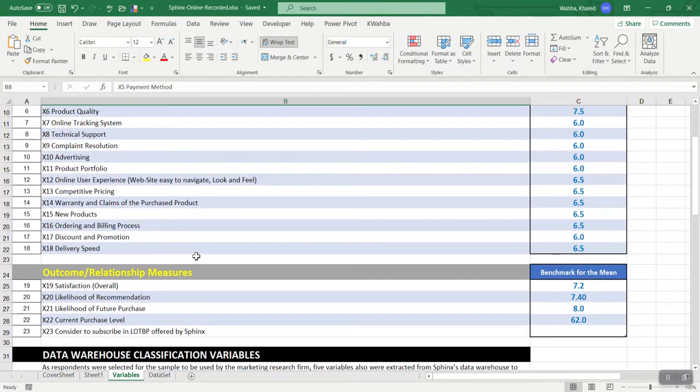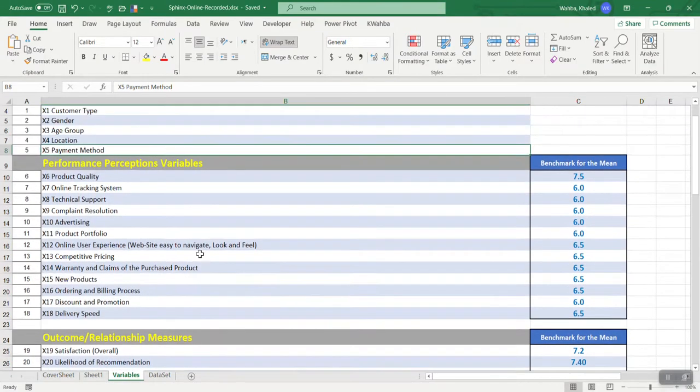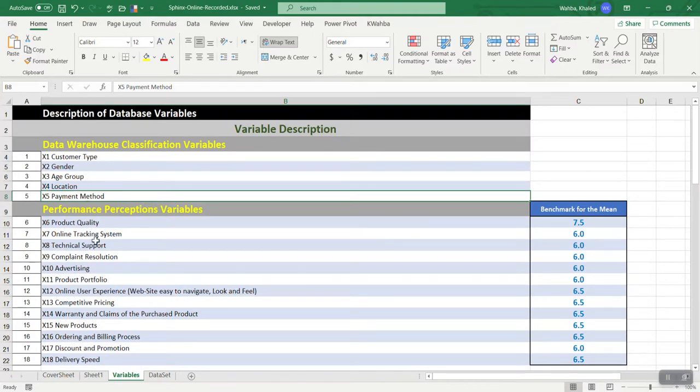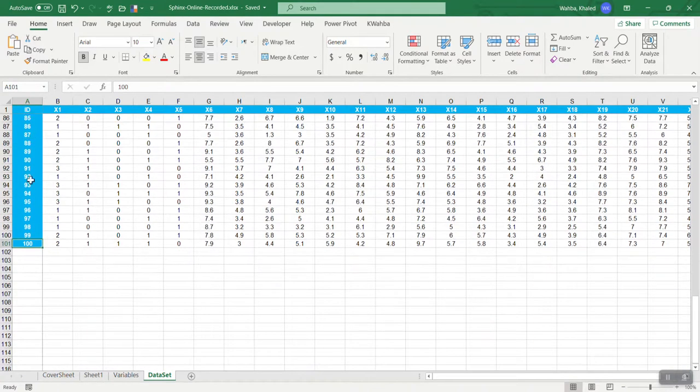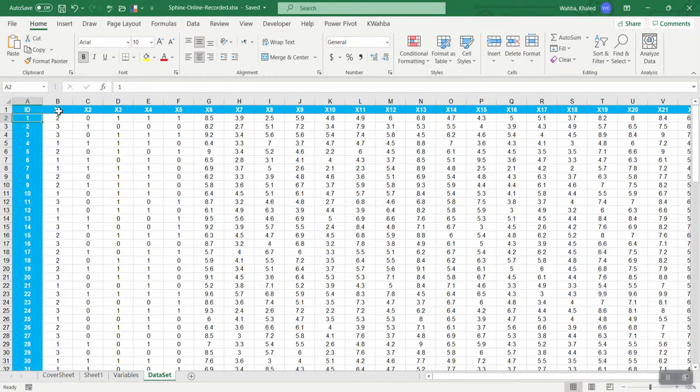Before really making any analysis, you need to understand how this data is coded, because if we go to the data set here, you're going to find the very rectangular standard form of the data. The first column includes the ID of the customers. If I go down here, double click, I go to the bottom of the data set. We have 100 customers. We interviewed them, or we sent them the survey, and we recorded all variables in the model, X1, X2, X3, and so forth.